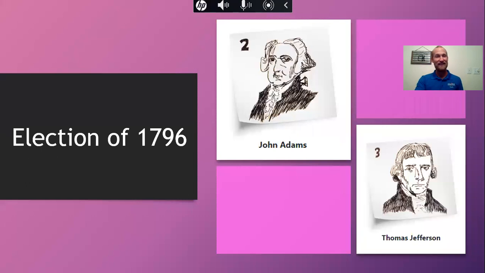little bit interesting in our third election, the election of 1796, when George Washington stepped down, allowing John Adams to become president by getting the most electoral votes, but somebody from a different political party, Thomas Jefferson, got the second most votes. So here we have John Adams, a Federalist, being president, working alongside Thomas Jefferson from the Democratic Republican Party, acting as his vice president.